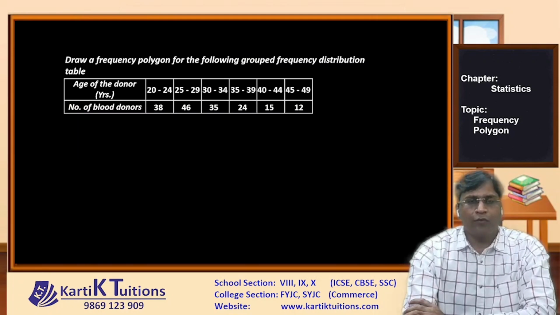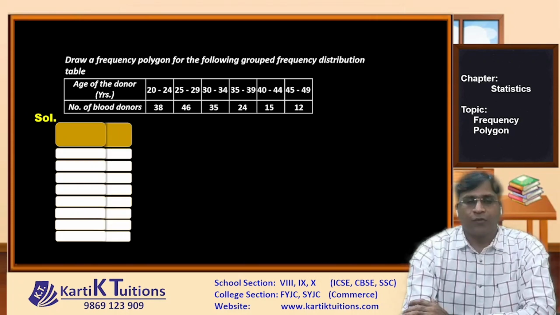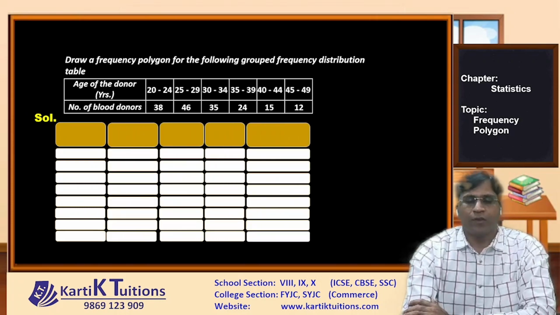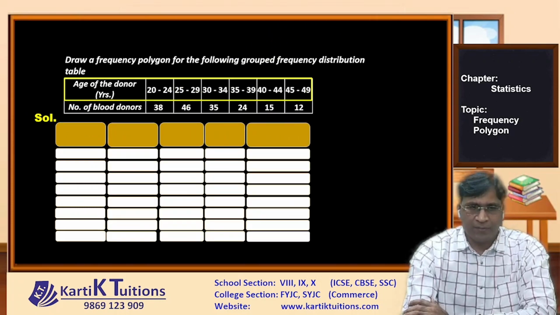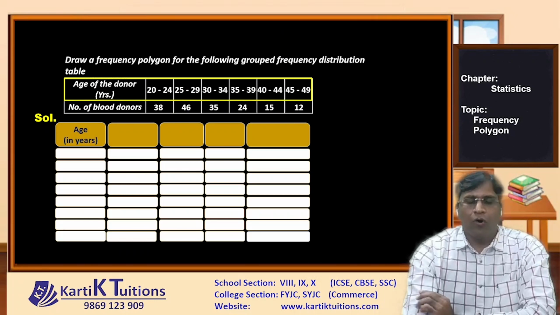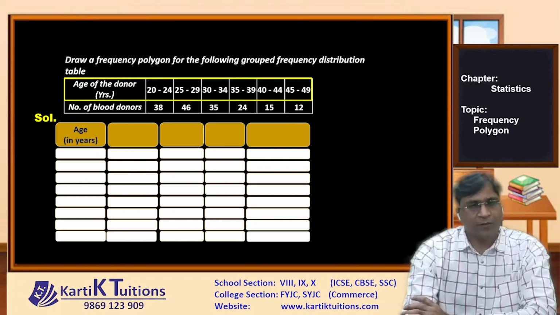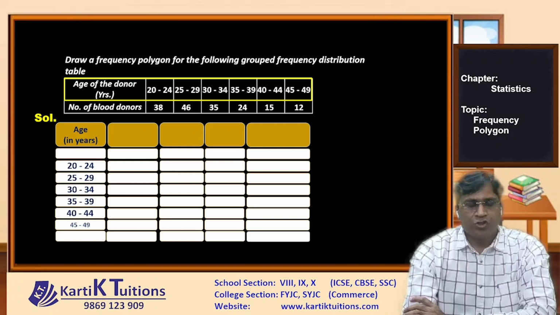Draw a frequency polygon for the following grouped frequency table. Now check, are the classes continuous? No sir. So we have to make the classes continuous. So how many columns will come now? When the classes were continuous, how many columns came? 4. So now that they are not, how many will come? 5. So we'll prepare a table with 5 columns, where the first column is for the classes. Again, leave one row for the preceding class and the last row for the succeeding class, and write the data. Same way, the fourth column will be for the frequency. Again, leave the first row and the last row for the preceding class and succeeding class.